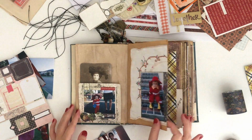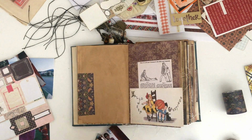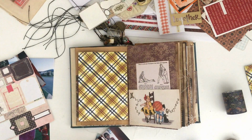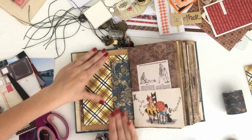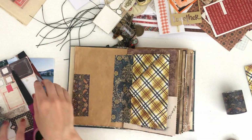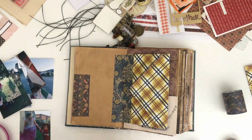So I had an envelope that was too large to fit in here, so I cut it down in half, and then when I attached it into the middle of the page with washi tape, it kind of sealed it closed because the things that I put in that envelope aren't going to fall through anymore. So I just put a bunch of extra photos in there of my sister-in-law and my sister from the same Halloween, and then I just stuck a little sticker on top of the envelope and moved onto the page beside it.